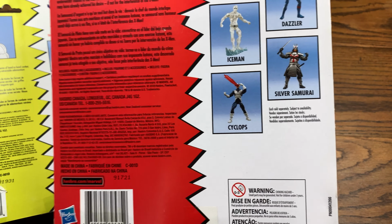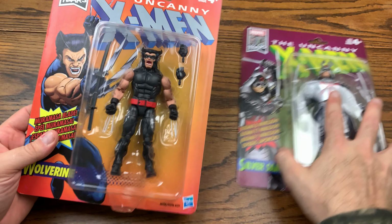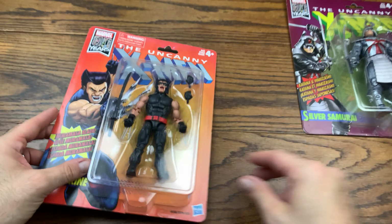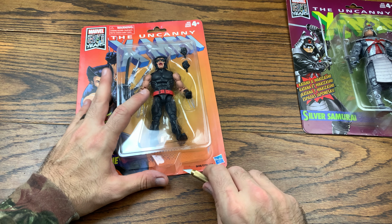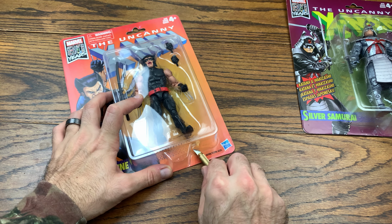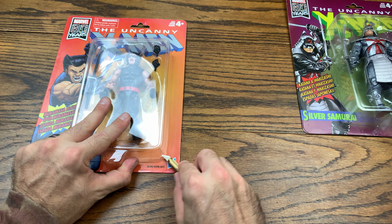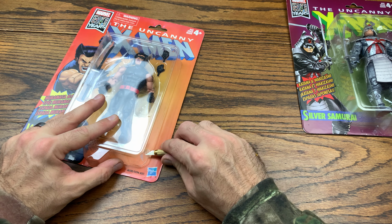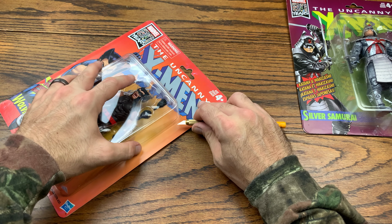We actually have the Cyclops from this wave as well. But these figures look pretty cool, so I said, why not check it out? And we'll do it in the same video, because why not? They versed each other. It was them battling it out, and why not film that together? We'll unbox them together and we'll review them together. Plus, it'd be probably a pretty good photo op, to be honest with you.